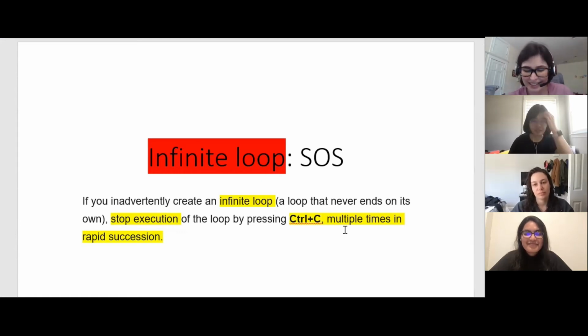No, literally, everything just gets stuck, and sometimes, if you don't remember this, you will probably have to switch your computer off and lose everything you're doing up to that point. So please remember Control-C, and remember it now, because there's going to be an exercise where you get stuck in an infinite loop. So remember it, otherwise I hope you saved all the documents you're working on, otherwise you're going to lose everything.